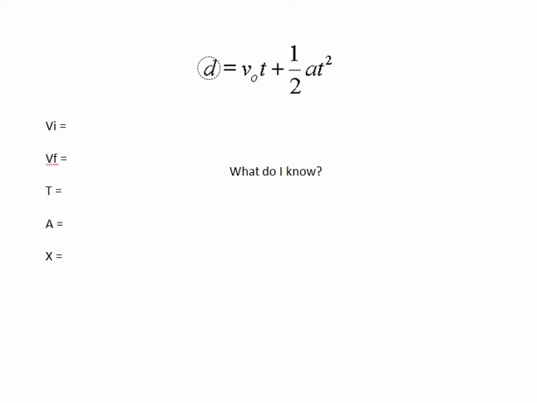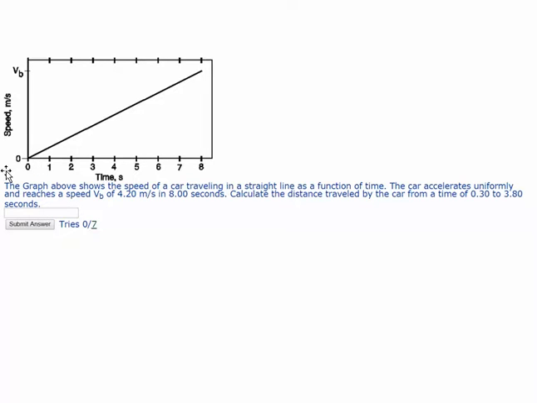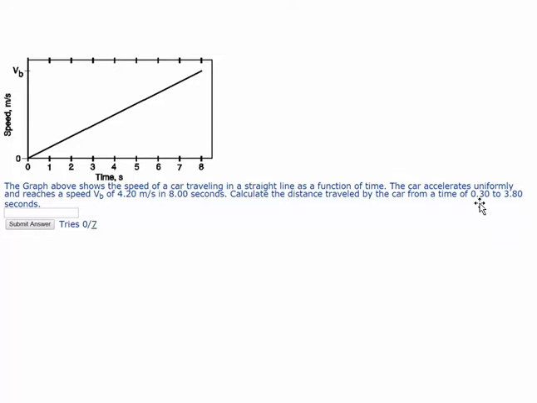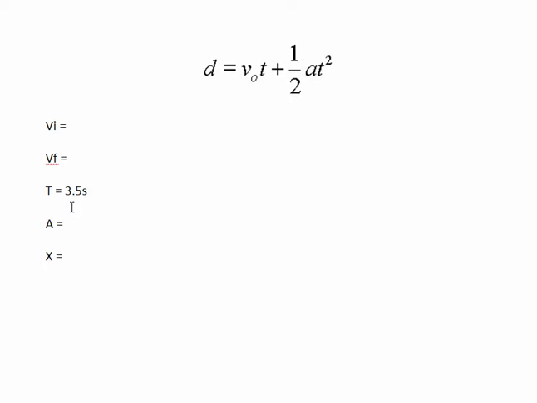And we've got to think about what we know. Well, going back to the picture, we don't know the initial velocity. We don't know the velocity at 0.3 seconds, which is the start of this problem. So we don't know that. We don't know the final velocity. We do know the time. This is the time from between 0.3 seconds to 3.8 seconds. So 3.5 seconds is our time. So that we have. And we don't know the acceleration. So there's a lot here that we simply do not know. But time is done. So if I look at this, time, I have that. I'll check that off. There we go.